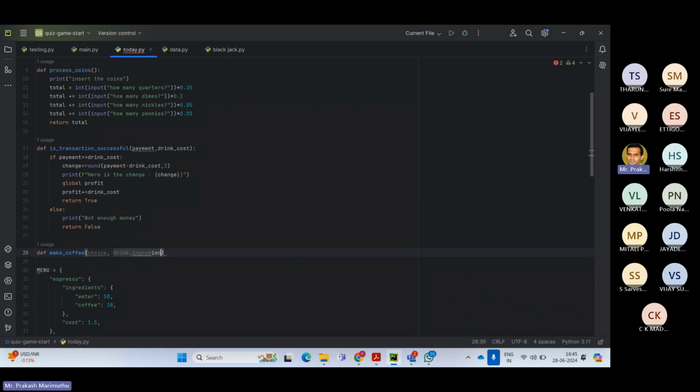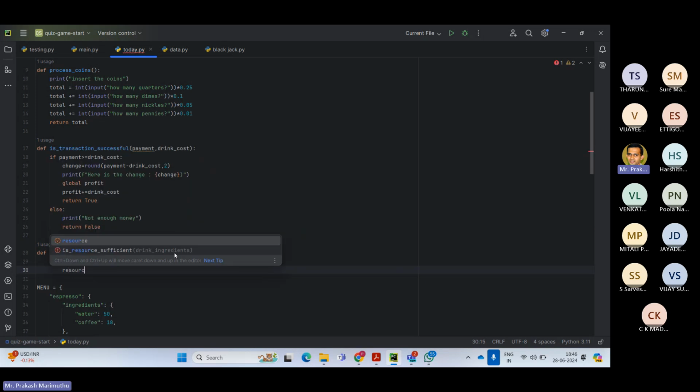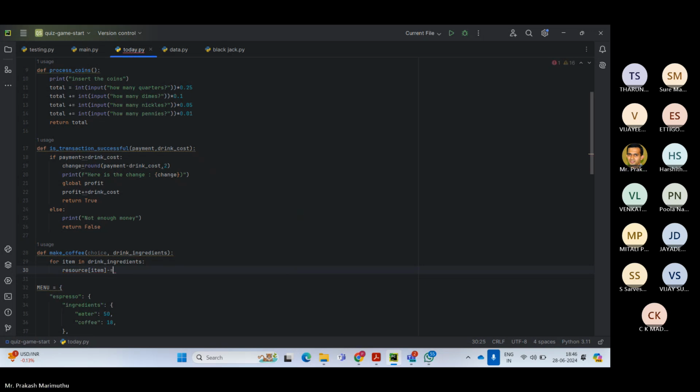We have both of these. So what we should do is, for item in drink_ingredients, resources[item] minus equals drink_ingredients[item].